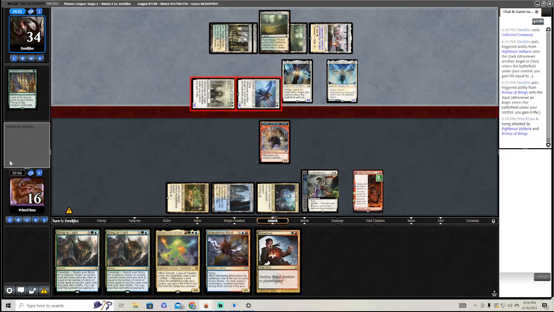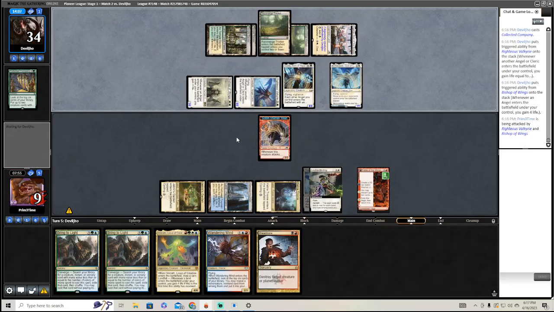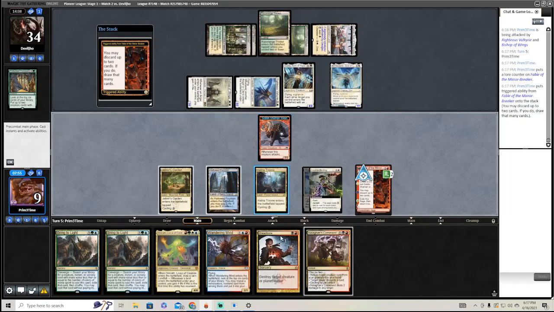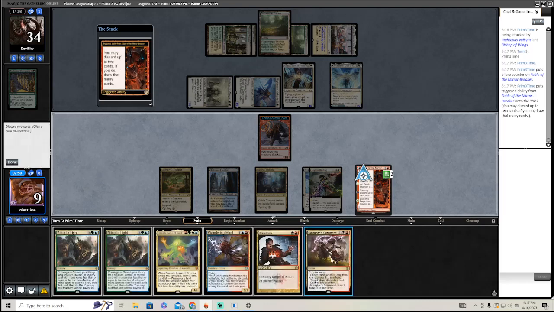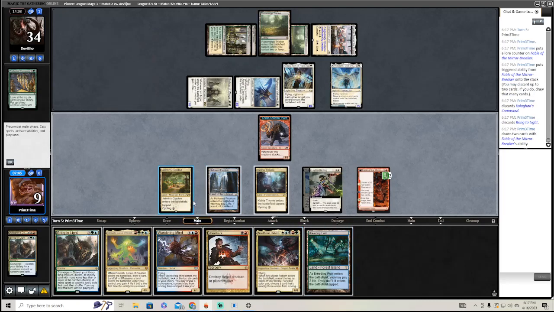Oh, they get to attack for so much. I mean, I have to take it. I don't really have a choice. Yep, that might be all she wrote. Yep. This card, Kolaghan's Command, I guess, Brainstorm. Draw land. So I can go... This just keeps me from doing anything. This is so unfortunate.